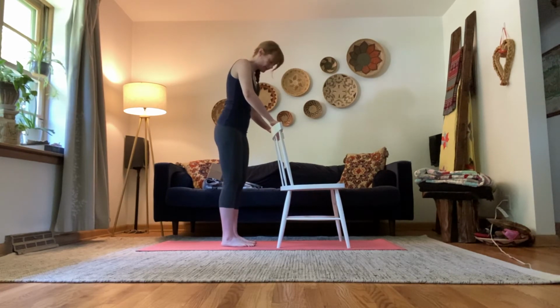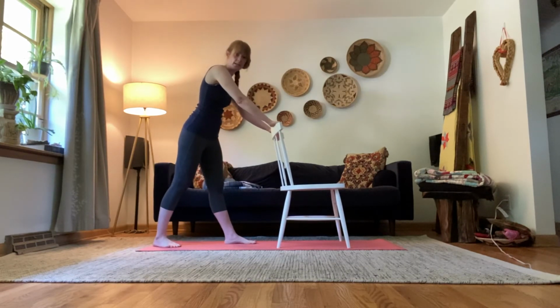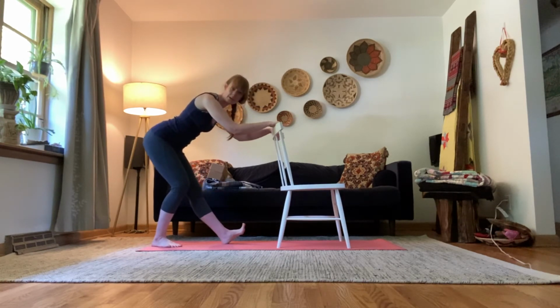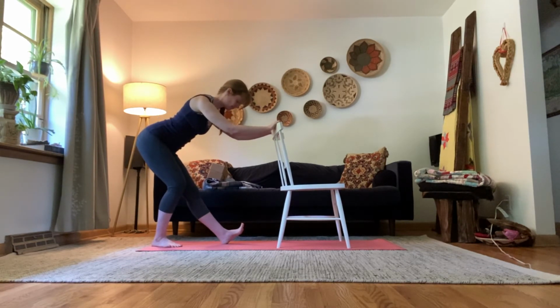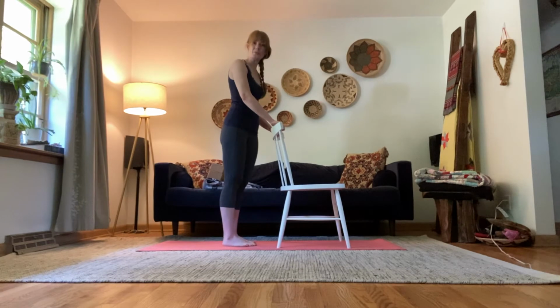From here, let's step the right foot back. Back toes are going to be slightly turned in. Now, to provide a stretch along the back of that left leg, what we're going to do is flex the left foot, and you'll begin to bend into that right knee a bit as you lower the hips towards the earth here. So you should be feeling a nice stretch along the back of the left leg. Pausing here, breathing. Lifting your sit bones away from that back heel. And inhale, exhale, go and step onto that left foot and step the right foot next to the left.